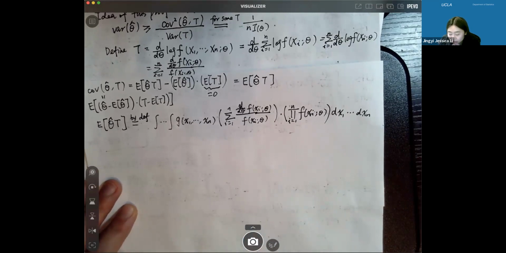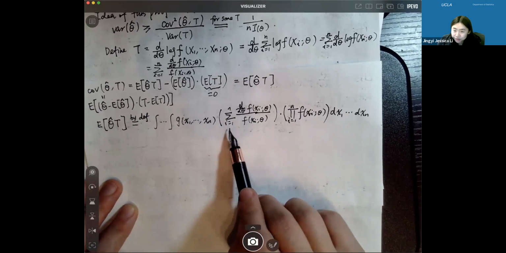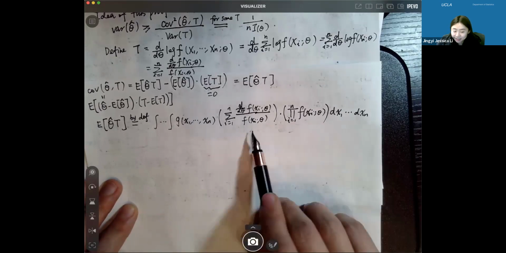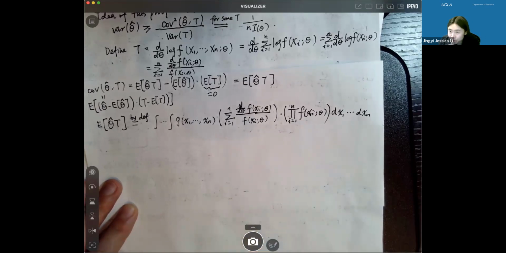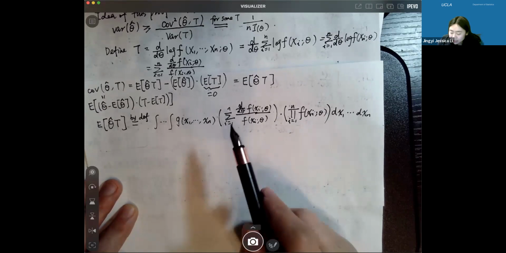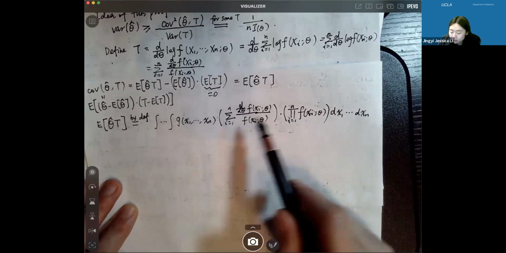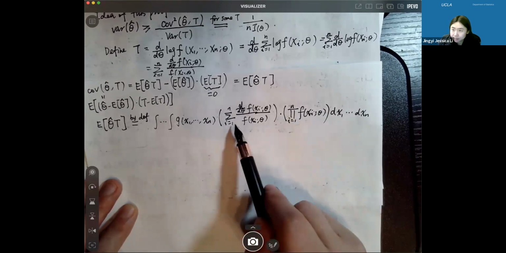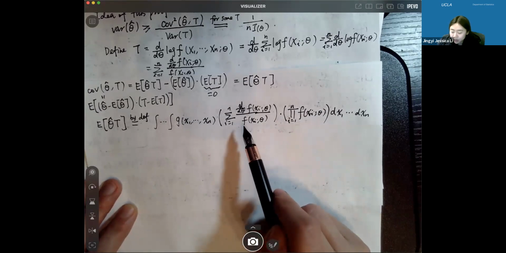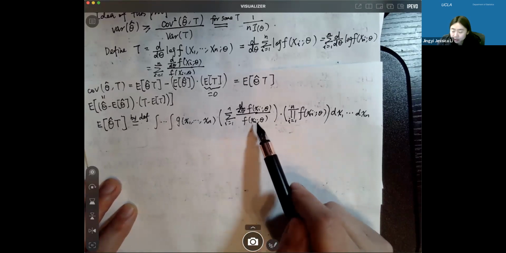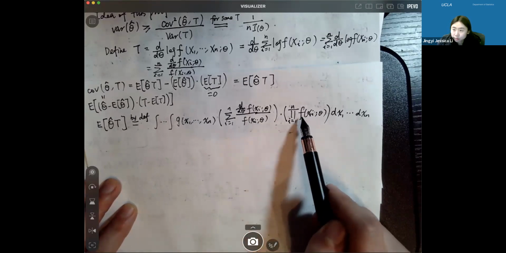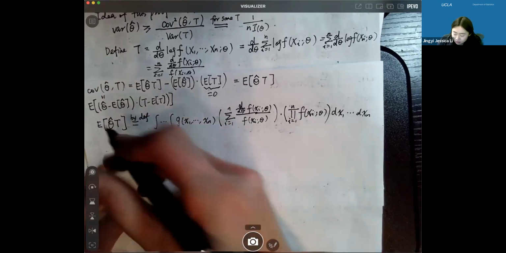Okay, so how can we simplify stuff? One thing we can see here is what's interesting about this term. If you think about the chain rule, inside the summation we can multiply this product into each term in the summation. Then you can see, let's say for i equals 1, this f(x1; theta) will cancel the f(x1; theta) right here.